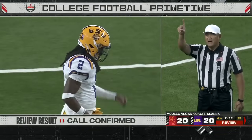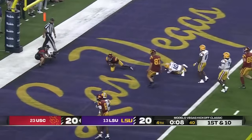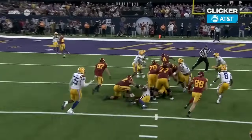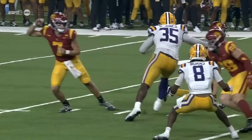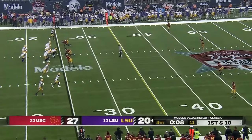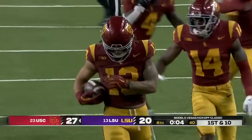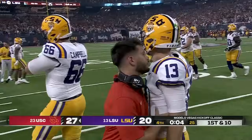Half the distance to the goal, automatic first down. He's a transfer from Georgia Southern. Woody Marks might make it a moot point — and he does. Woody Marks rumbles into the end zone and USC is on top with eight seconds to play! He follows the tight end — eyes are in the backfield. Good job at the left side, predominantly on that left guard just drilling down into that big powerful LSU defensive line. Nussmeier throws an interception from 55 to 60 yards away, and that's how it's going to end. Mason Cobb picks it off and the Trojans will have a victory — what a way to christen USC in the Big Ten, with a victory over LSU here in Las Vegas!